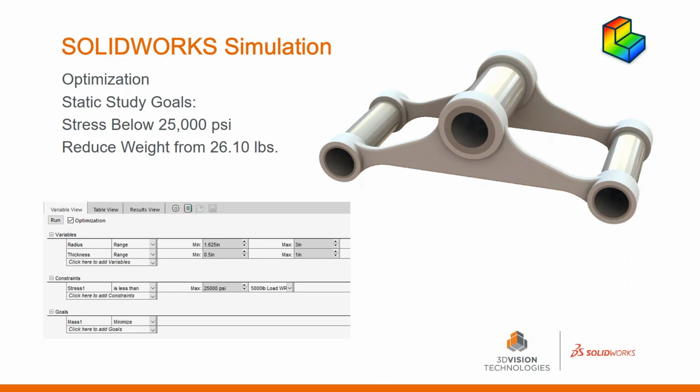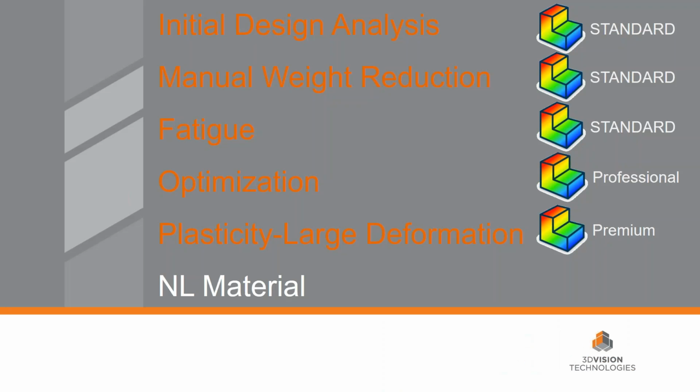Yep. So we're talking about improving the quality of the products while reducing the cost to make it, which offers immediate value to not only your company, but also more value to your customers and helps you to be more competitive. Yep, that's exactly right. So we went from 26 pounds to 20 pounds, and if you think about that, that's 6 additional pounds. We really took 16 out of it, and what that does for us is that's 16 pounds per one of these that we don't have to ship. That's 16 pounds of raw material we don't have to pay for. So there's huge cost savings in the optimization portion of it.